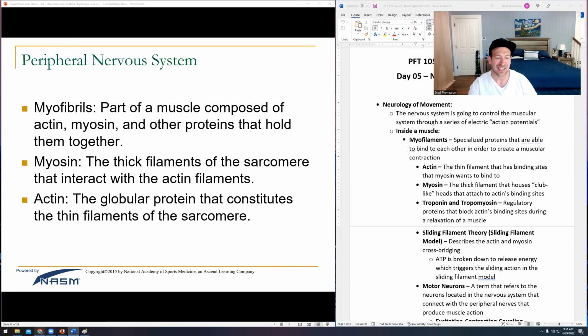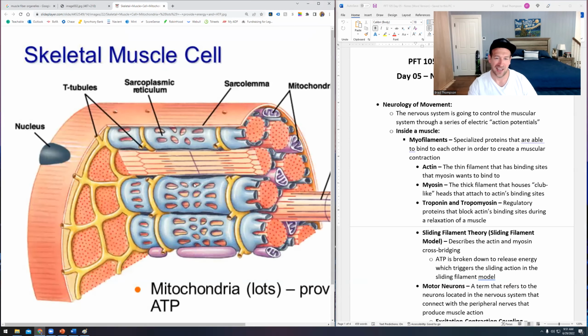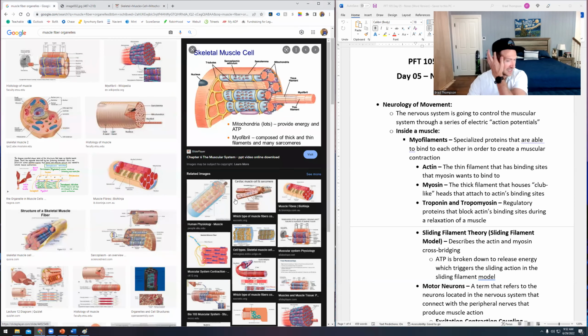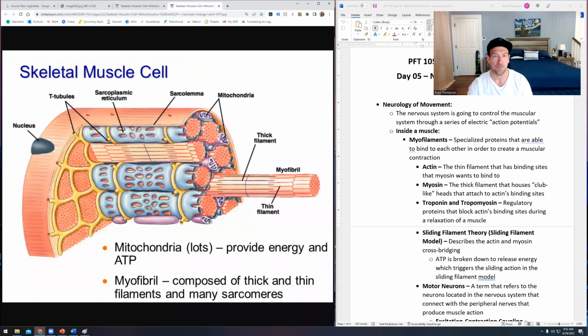So inside our muscle cells, you can see all these specialized little rods. Those little rods are called myofibrils. So a myofibril is a rod that houses these little proteins that are going to do all the contractions. You can actually see those are the proteins right there. Now this is actually pretty zoomed out, believe it or not. I know we're zoomed in on it.